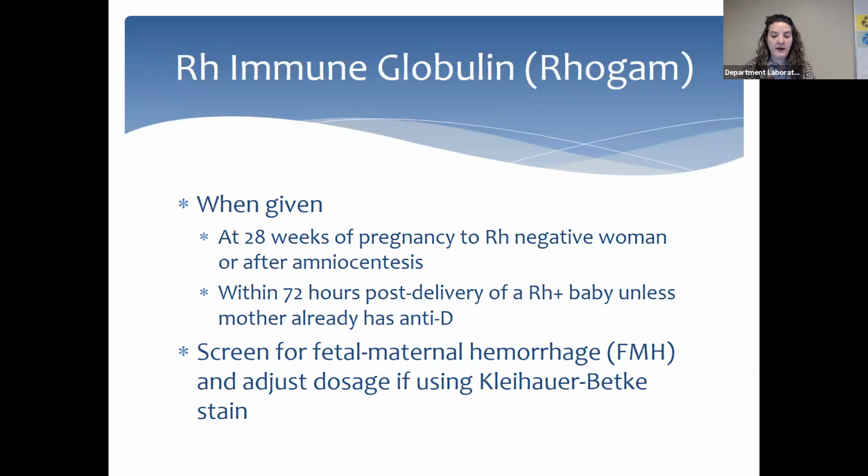And this just explains it's given at 28 weeks of pregnancy to Rh negative women, because at 28 weeks we typically don't know the type, Rh positive or negative, of your baby. So it's better to give it than not give it. So all Rh negative females are given Rhogam at 28 weeks, or in the event she has some type of trauma, even if an amniocentesis is performed. Okay.